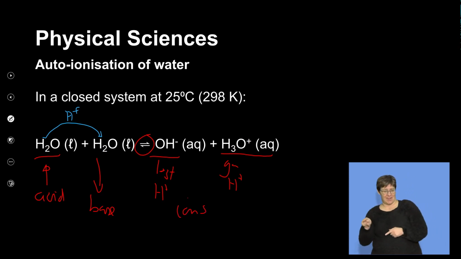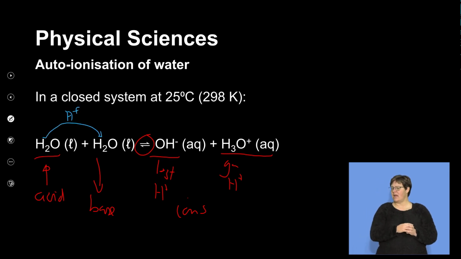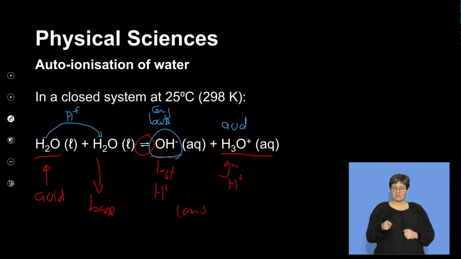And in fact, what we can do is say, what is the role of the things in the reverse reaction? Well, this hydroxide ion, if it's going in the reverse reaction, is going to be an acceptor of hydrogen ions, and that means it will be the base, and in the reverse reaction, this will be the donator, so this is the acid. And there's a fancy name for this. In the reverse reaction, we call them conjugate. So that's the conjugate base, and that's the conjugate acid. And they form a pair.